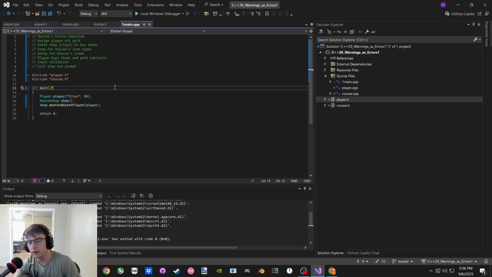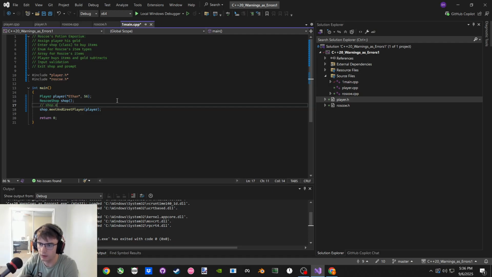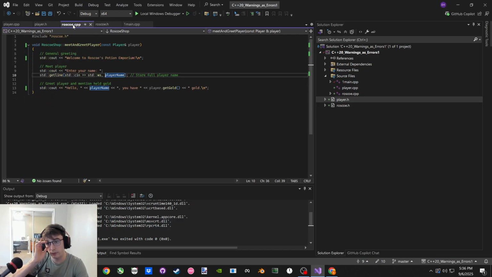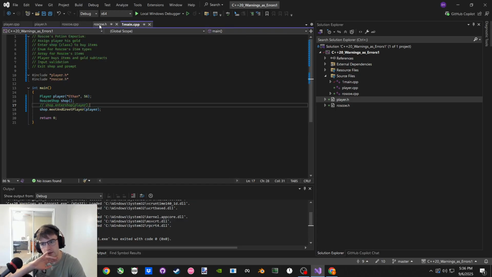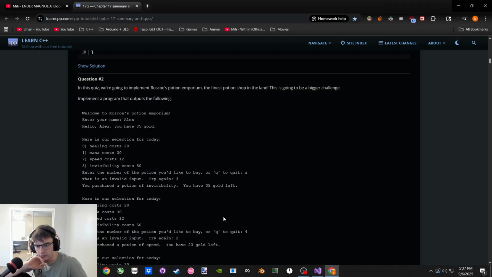All right. And maybe we shouldn't be doing this. Maybe we should do enter shop. I think this should really be shop enter shop player. And while we're in the shop, there will be a while loop, and it will once meet and greet the player, or rather it'll be a do while loop. So it'll do, well, actually, let's see. In enter shop, it'll meet and greet the player and then have a while loop for buying stuff. And isn't there a number to quit? Yeah. Okay.